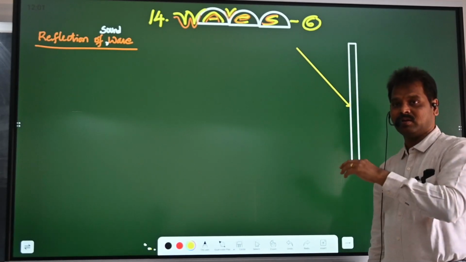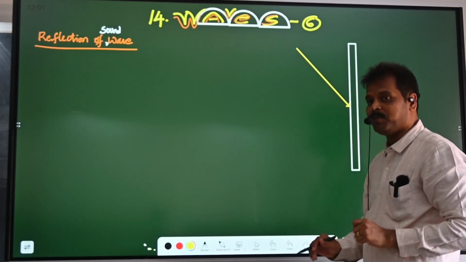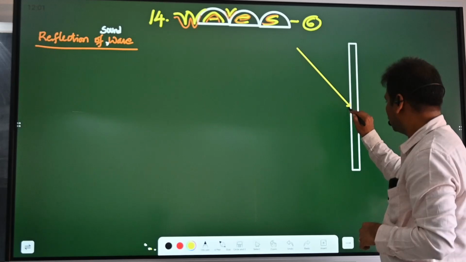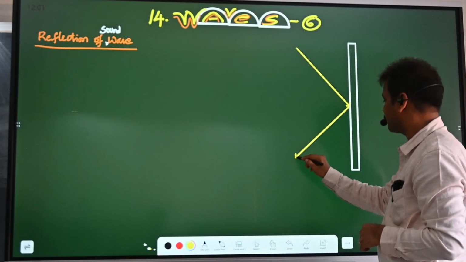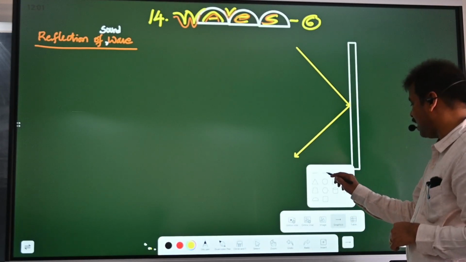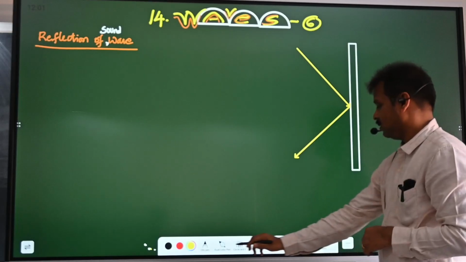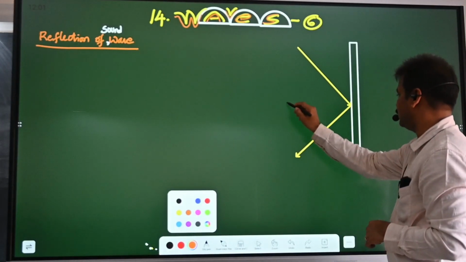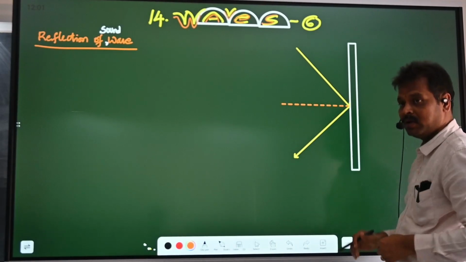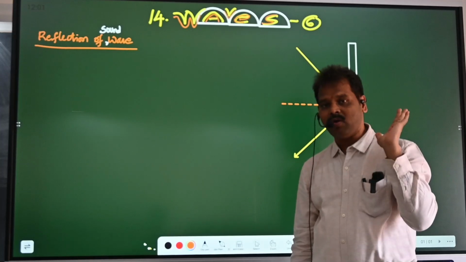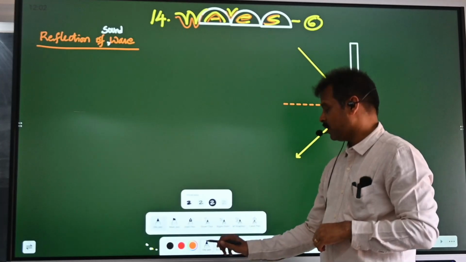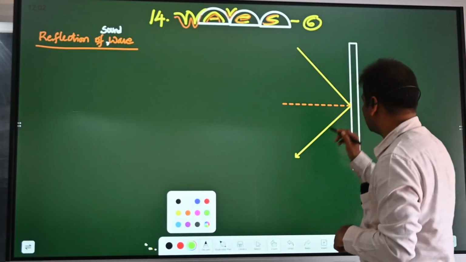After being incident on this, the entire light will not be reflected. Some part of the light will transfer through the surface, but let us say some light is coming back. Here, if you consider the normal, students, it makes equal angle with this one, right? The angle of incidence is equal to the angle of reflection. Is it true in case of sound wave or not? Yes. Even though we studied this for light, we can say this is correct in case of sound.